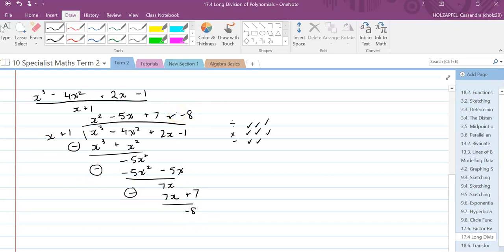So that's how we use long division of polynomials, and this helps to simplify polynomials. A lot of people ask me, oh my gosh, miss, when are we going to do this? Honestly, there are other methods that you could use to divide through by a polynomial, and there are simpler methods that we could actually use to determine what the remainder is going to be.